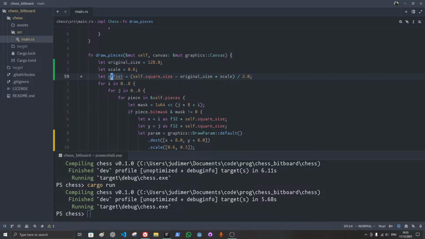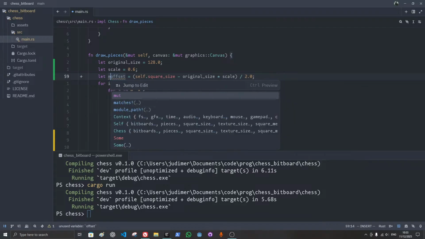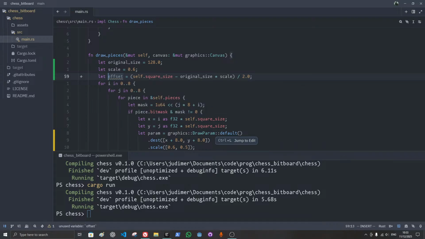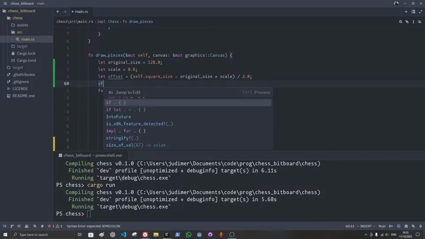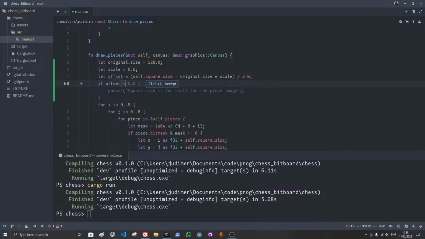I might change this, so I have to make this mut, or I can do if offset is less than 0.